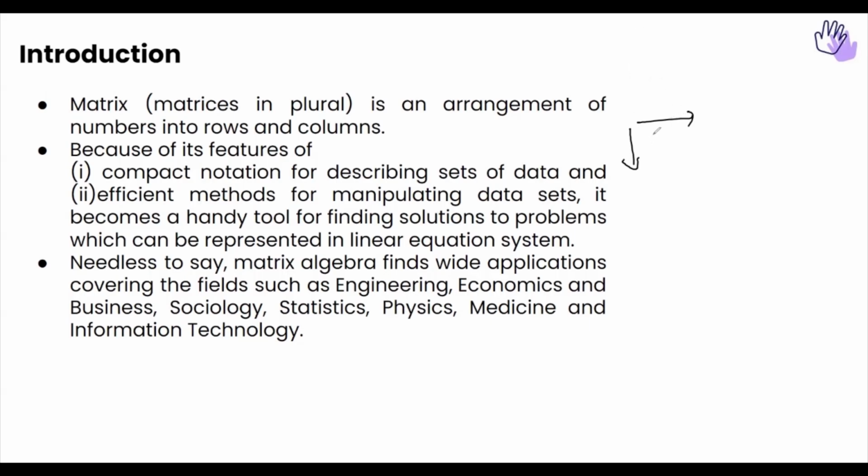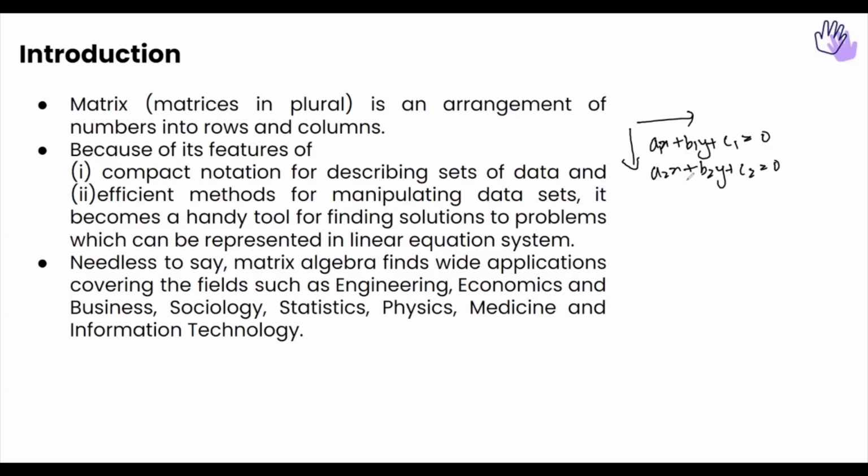So let us assume there are two equations, a1x plus b1y plus c1 equal to 0, and a2x plus b2y plus c2 equal to 0. If you're trying to find the solutions to these two equations, then you can take the help of a matrix. So we'll see several methods that are involved with the matrix, and what are all its applications.